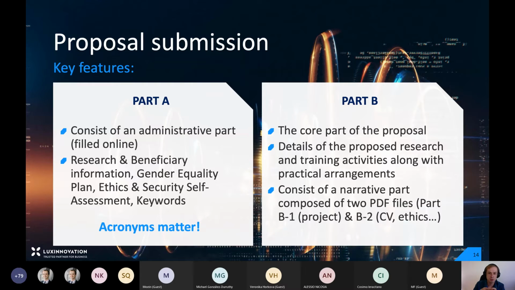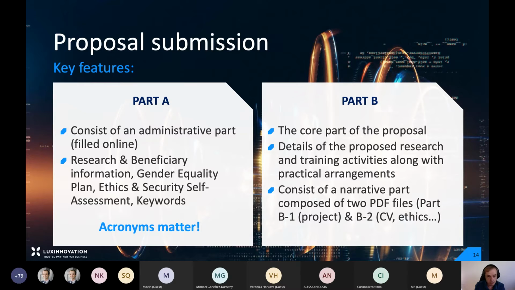Most of the information is rather needed from your host, from the beneficiary, not from you as an applicant. So it can be you as an applicant who fills out all this information. It can be your host that you need to discuss between yourselves. But anyways, you need some information from your host. And at some point, your host needs to do an account on the European Commission participant portal. I put the link somewhere. It's a very easy procedure. It takes 5-10 minutes, but you need to do it.